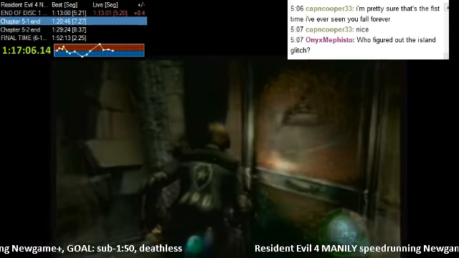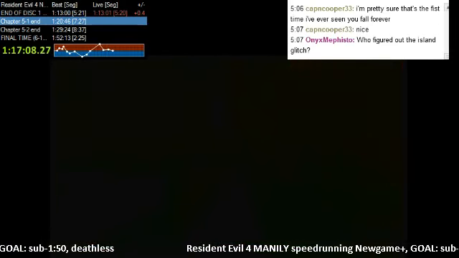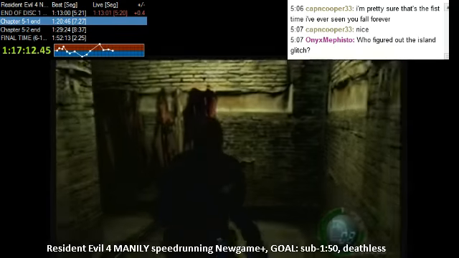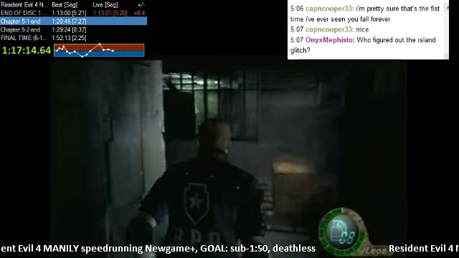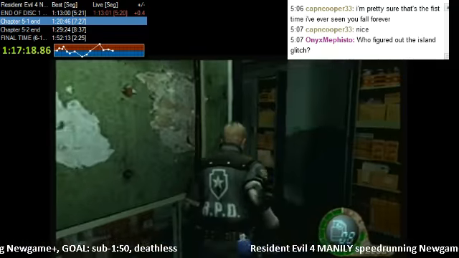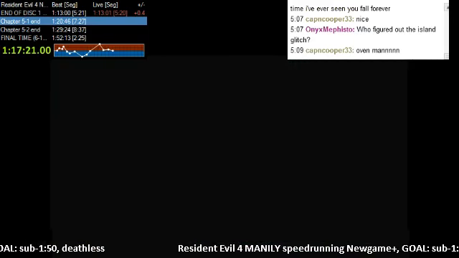Hey, at least you got the Oven Man skip. That's something. There are a lot of nice skips in this chapter. None of them save as much time as the Island Glitch, but they're all really cool to watch.